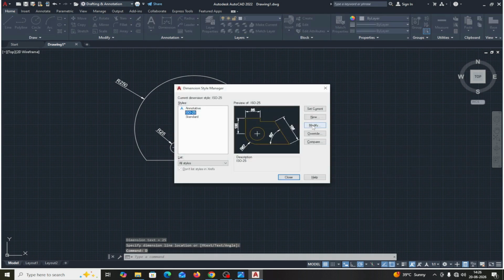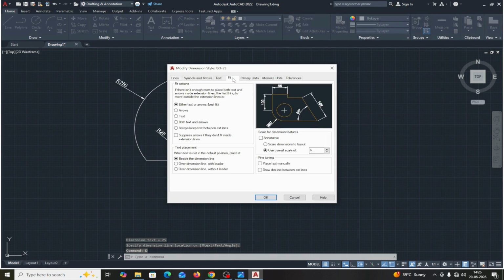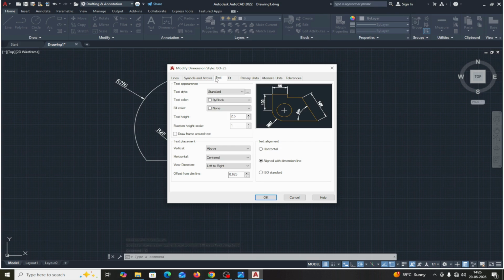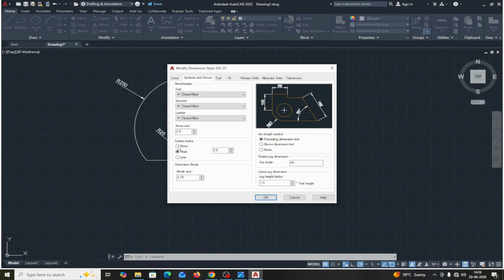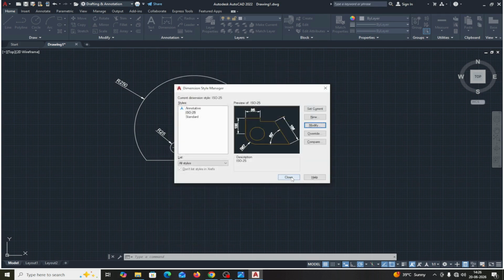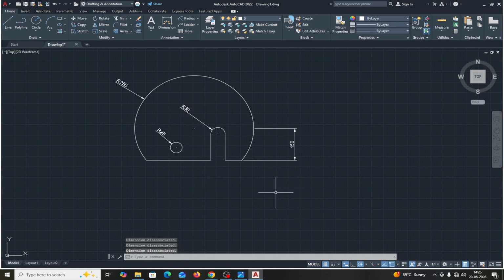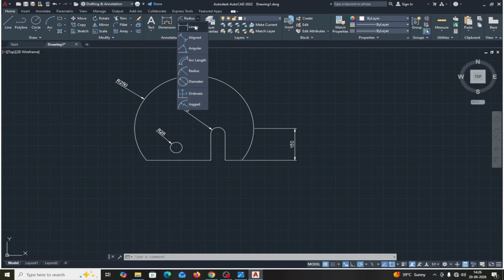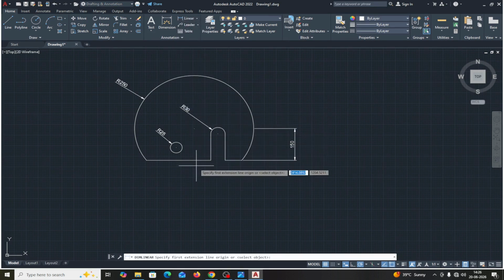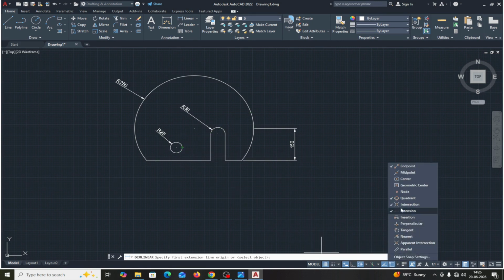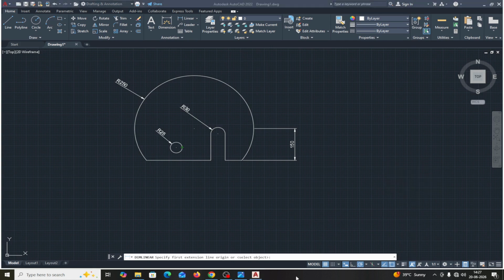Now enter, modify, fit, text, symbol and arrows, none, okay, close. Now this one, the center mark is there. Now give the linear dimension. Bring your cursor on this point, and in object snap uncheck quadrant and check center.